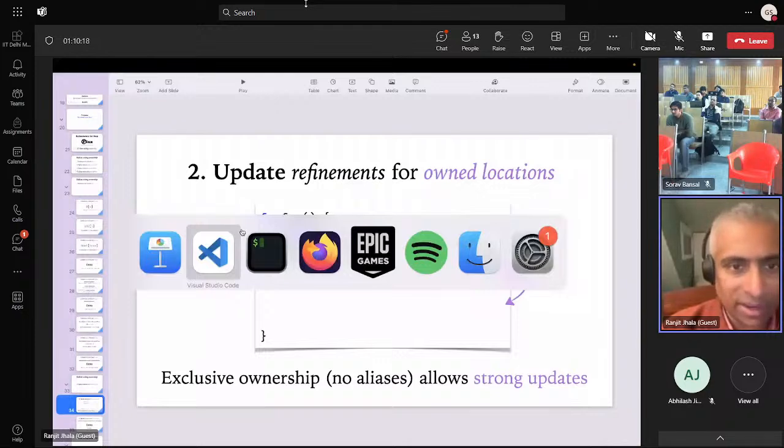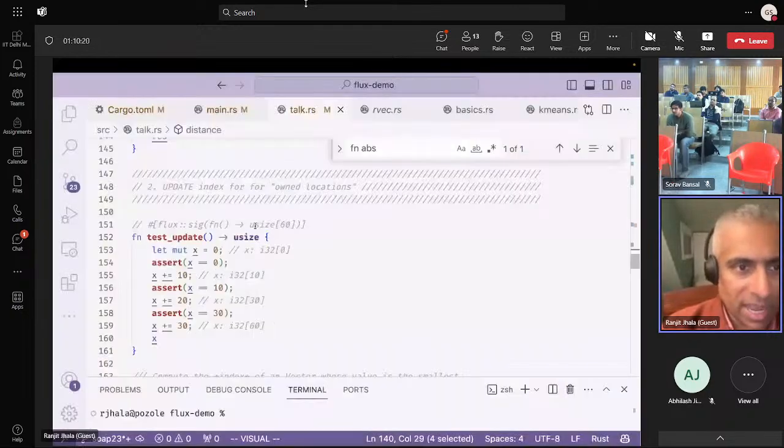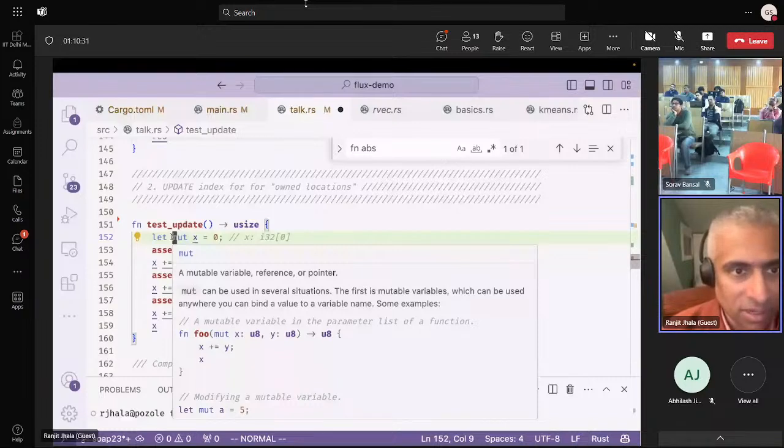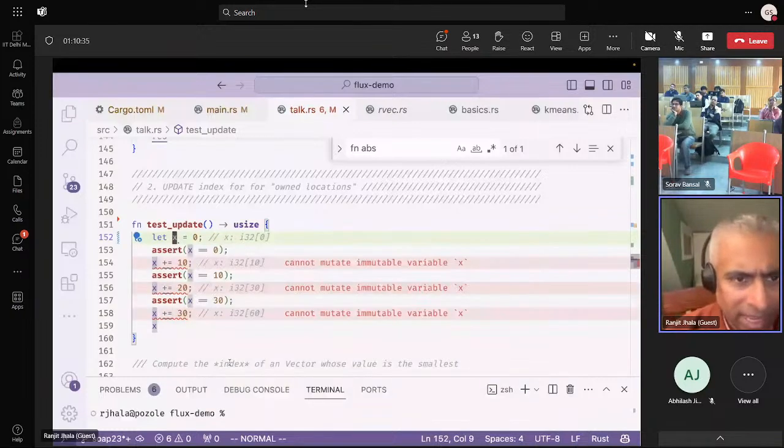Okay, so consider this. In Rust, by default every variable is not updatable. It's like in JavaScript where you say const. So if I say let x equal 0, then Rust is already going to complain and say, hey, you said let x equal 0, that means x is immutable, you're not supposed to change it, so you can't do x plus equals 10. If you really want to increment it, you have to say, okay, don't get so mad.